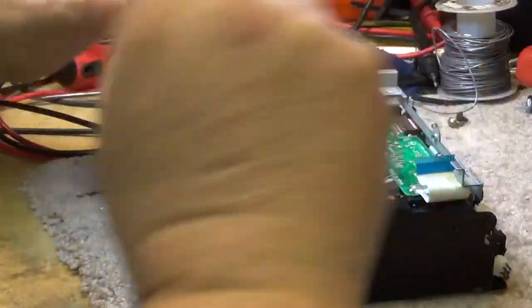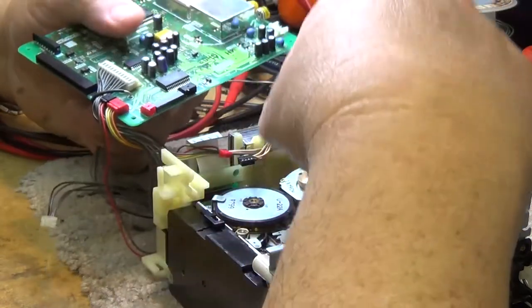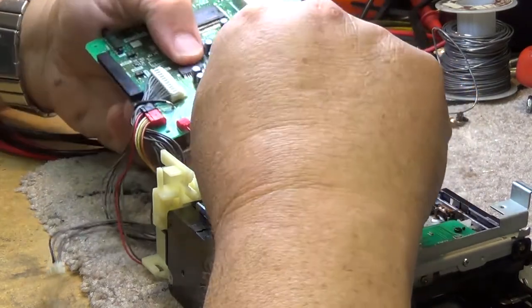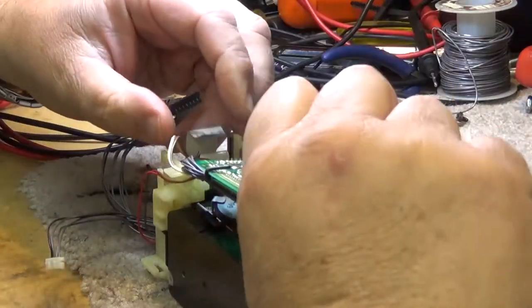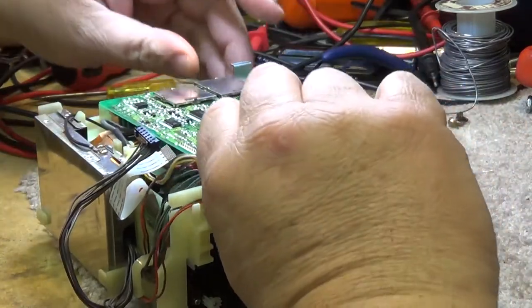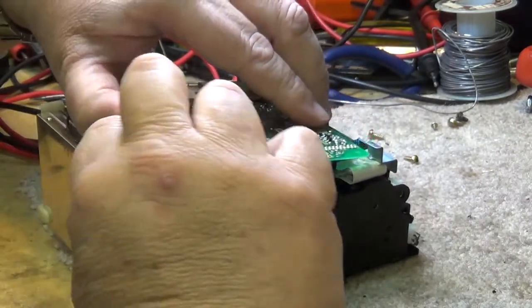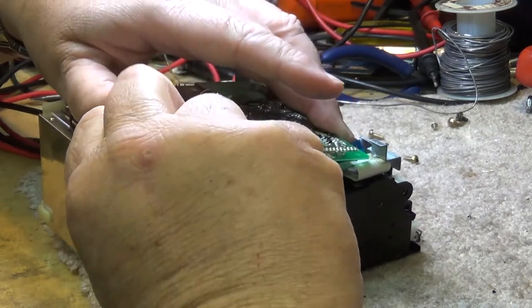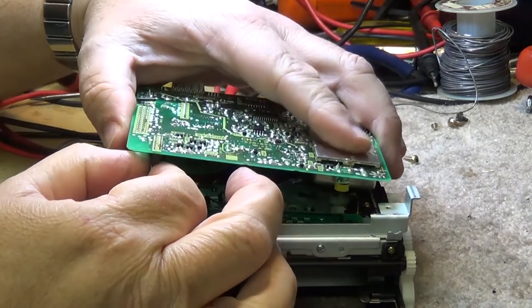So we'll just put the circuit board back in, put our plugs back in here, and see if we can hook this thing up and make it work. Got to figure out where all these plugs go. They're color-coded, which makes my job a little bit easier. This one here goes into this flat ribbon connector here. There's another one on the side that goes into this connector on the front. This other one goes up to the front here. It goes in like this.